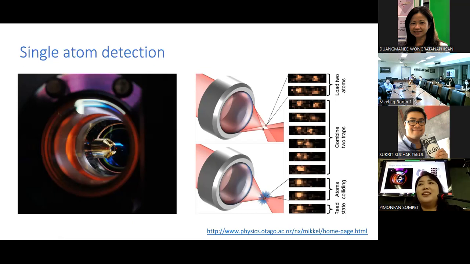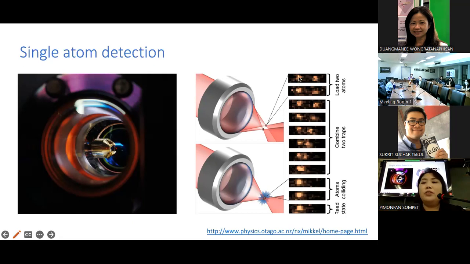When I say powerful, it actually has a name: a high NA lens, high numerical aperture, which means you have a big lens diameter compared to its focal length, such that you have a big solid angle to measure something. That is for measuring the fluorescence of single atoms. Of course, it's not only a lens; it needs to be a powerful imaging system as well, so you can see individual atoms as seen here.